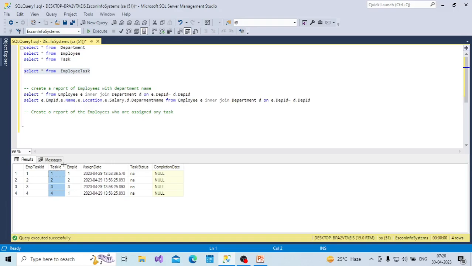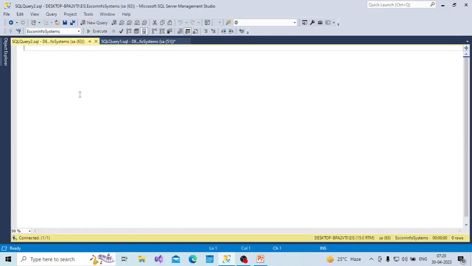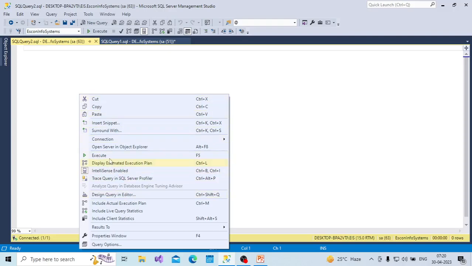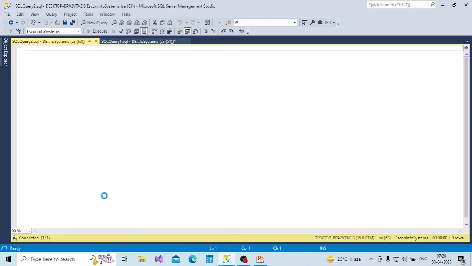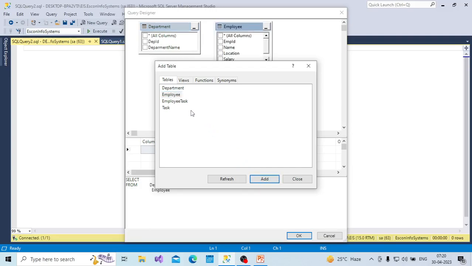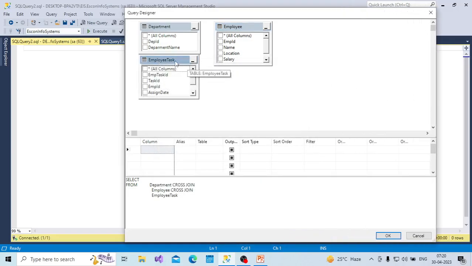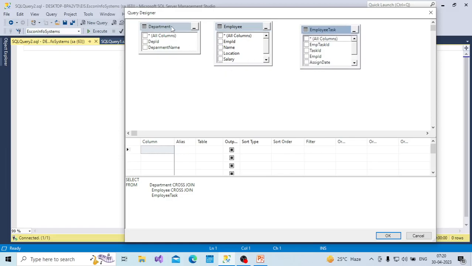So what output are we required to produce? Let us try to understand. If I use SSMS, then you will understand. Because if you have knowledge about joins, that is very helpful. But as of now, I am telling you in a visual diagram, so you will understand it properly, right? So what tables do we have? We need department, we need employee, and we need employee task. These are the three tables that we are going to use, and see how this result will be found.